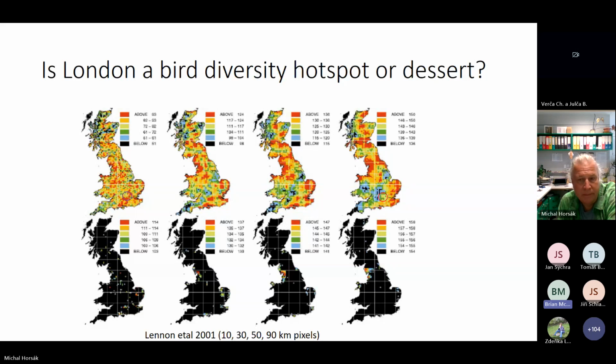But when you go over to the right-hand side, species richness has completely collapsed, and it's basically all in the Lakes District National Parks area up in northwest England. And so the very answer about what is a diverse or a non-diverse place actually depends on the scale at which you measure it.